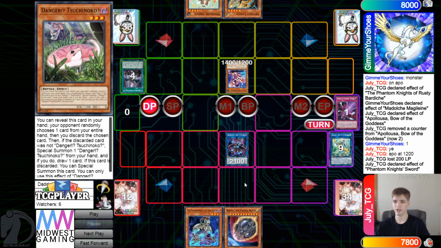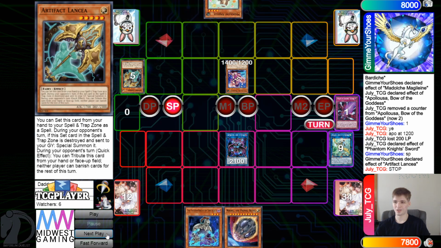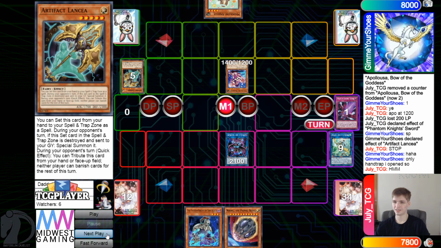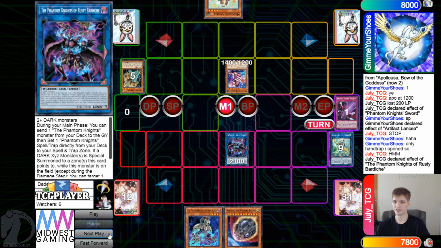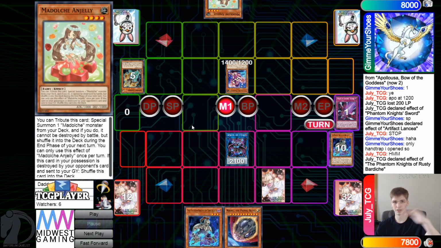And then pass, draw Nib. They're going to go standby phase, drop Lancia. This still isn't good for the opponent though, because Fogblade kind of just shuts them down. You know, summon Angeli effect, summon something from deck, Fogblade.